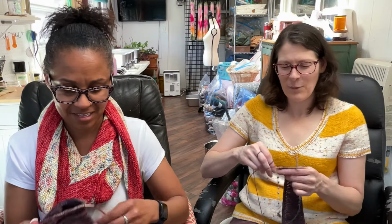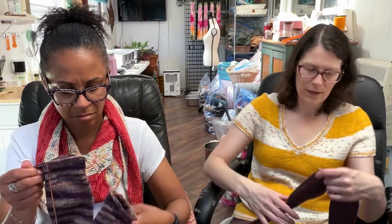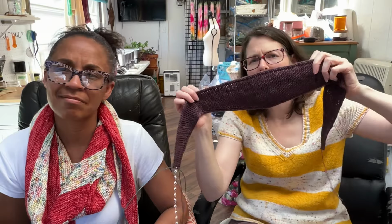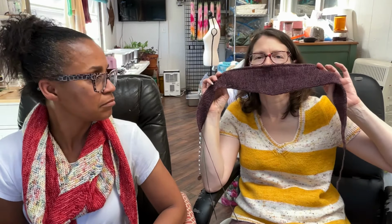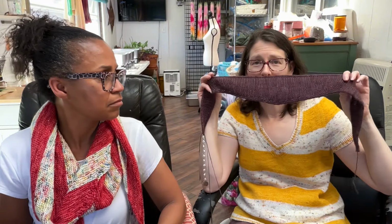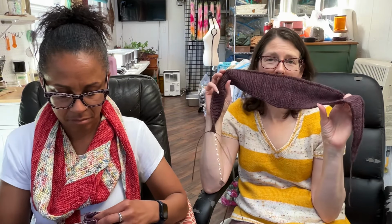It's kind of funny. Anyway, this yarn is a yarn I'm testing out right now to see if I like it. It might become a new base. It doesn't have a name or anything. I just threw some aubergine dye in a pot with some yarn, and this is what I got. So I don't know whether it may or may not become a color if I decide that I like this yarn. I kind of like the color.